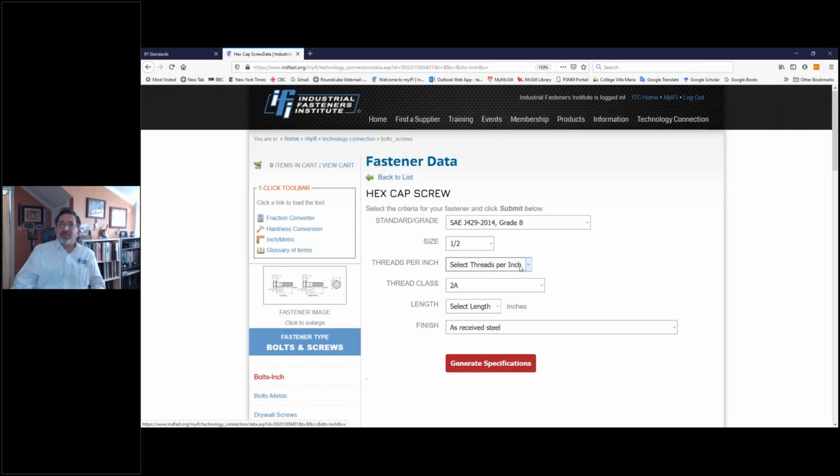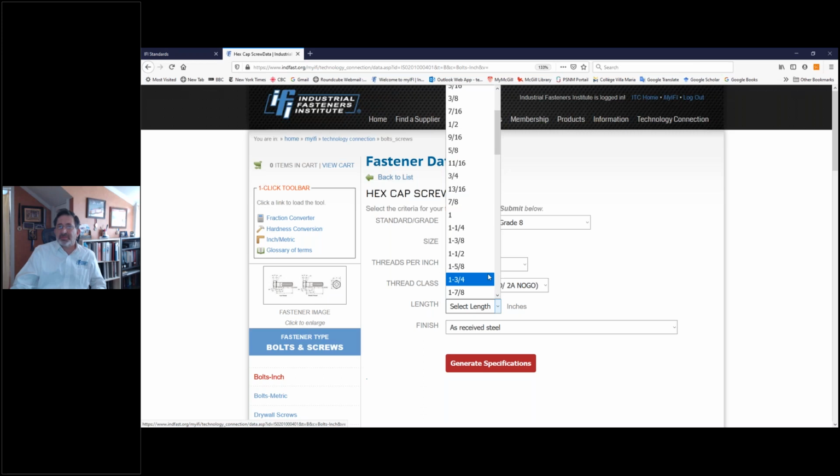And then once I pick that 1/2 inch, I'm going to select the threads per inch or the pitch. And I have two choices, again, that are specific to 1/2 inch. So either a coarse thread, which would be a 1/2 inch 13, or a fine thread, which would be a 1/2 inch 20. I'm going to go with the standard coarse thread. And then the thread class. So if I plan to have a coating or a plating put on here, I'm going to select this one. And really the importance of that is it tells you that to check the threads after plating, you need a 3A go gauge and a 2A no-go gauge. So it kind of clarifies that question. The length really doesn't matter, except it's something that's specific to the part that you pick. So I'm going to pick a 2 inch, 1/2 inch by 2.